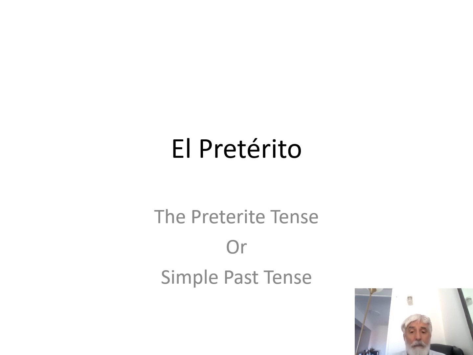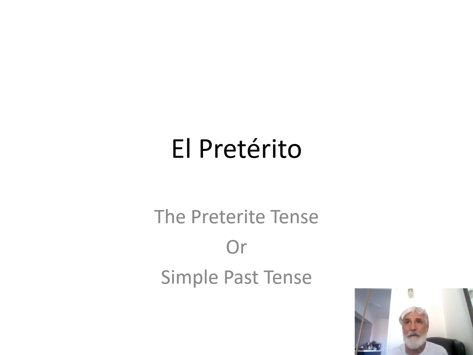So we're now in chapter 6, and chapter 6 has to do with food, okay? There's a lot of vocabulary surrounding food and also the accoutrements you use when you're eating: knife, fork, spoon. But what we really want to be focused on in this chapter is the use of the simple past tense. It's known in Spanish as the pretérito, the preterite tense.